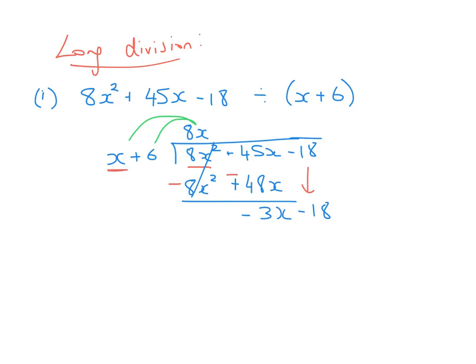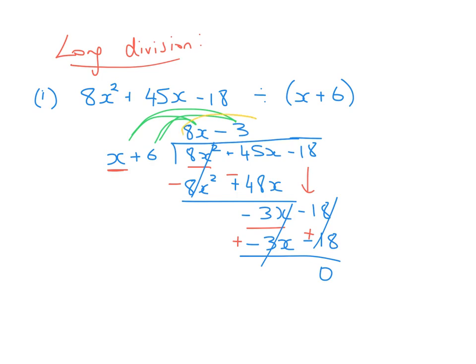So we're dealing with the x again up on the outside, and we're dealing with the minus 3x. So we say to ourselves, what do we multiply x by to get minus 3x? And the answer is minus 3. So I'll write that up on the top again, and I'm going to multiply that, as we've done already, by the two terms on the outside. So that's going to give me minus 3x and minus 18. Again, we go and change both of those signs. That's going to change to a plus. That's going to change to a plus. We do column addition. Minus 3x plus 3x goes to 0. Minus 18 plus 18 goes to 0. And we're done. We know we've done it properly because there's no remainder. So this is our answer here.